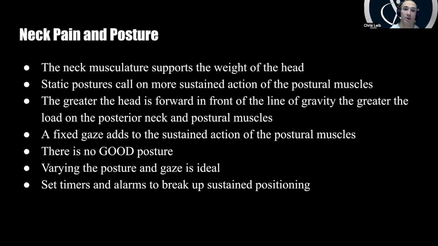So set some timers, set some alarms to break up this static positioning, and break up not just the posture, but the gaze, right? If you're moving around, exercising, but still reading a small screen, that may not give you what you're looking for as far as taking tension out of the neck. So get outside. Sometimes just sit and gaze in the distance. That's one of the reasons I think it's so calming to be around water, because you can gaze at a horizon, you can look in the distance, and it's a different type of tension on the neck and all the structures that are near the skull, the neck, and the cranium.